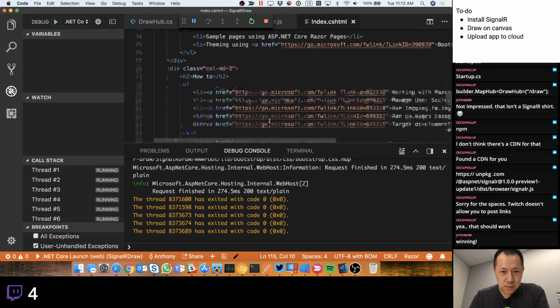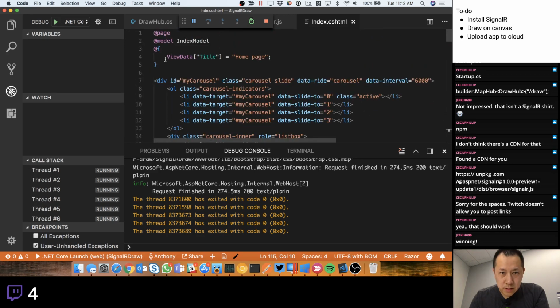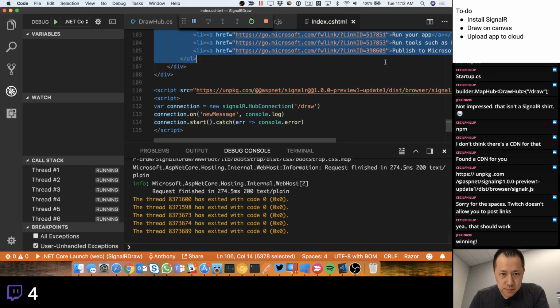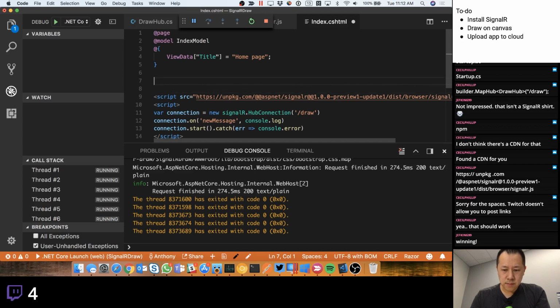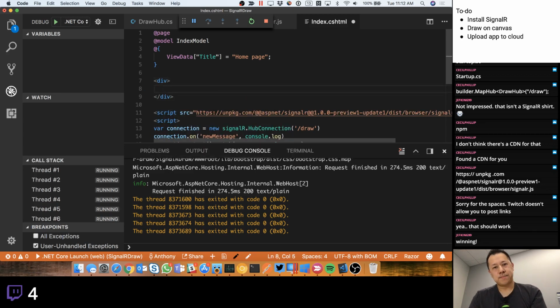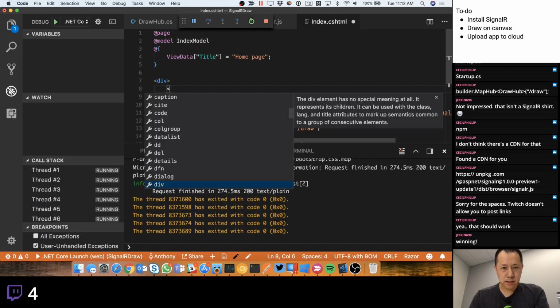All right, so here's my page. How do I get rid of all this stuff around it? Oh well, we'll just use what's in the middle here. So we'll just do a div. And then here, let's stick a canvas.